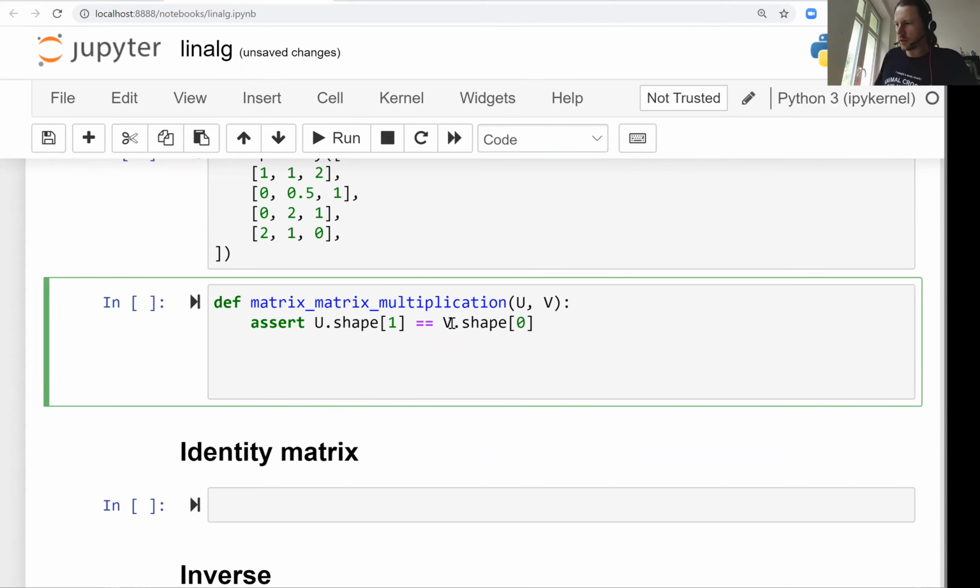Then we need to create a new matrix. Let's call it result, and again initialize it with zeros.